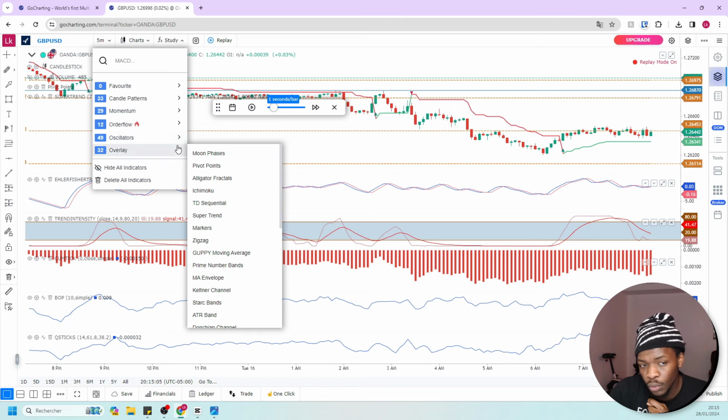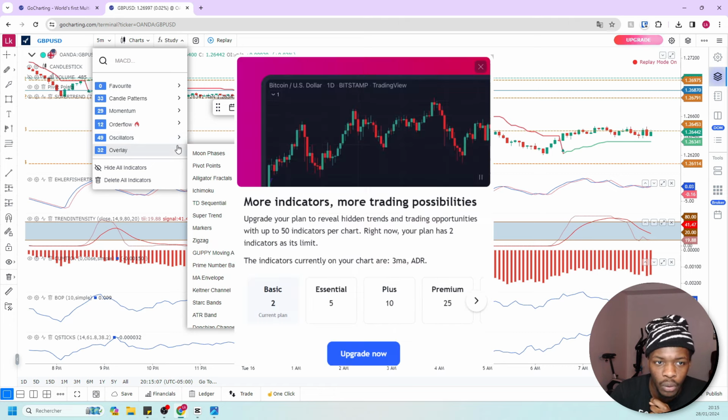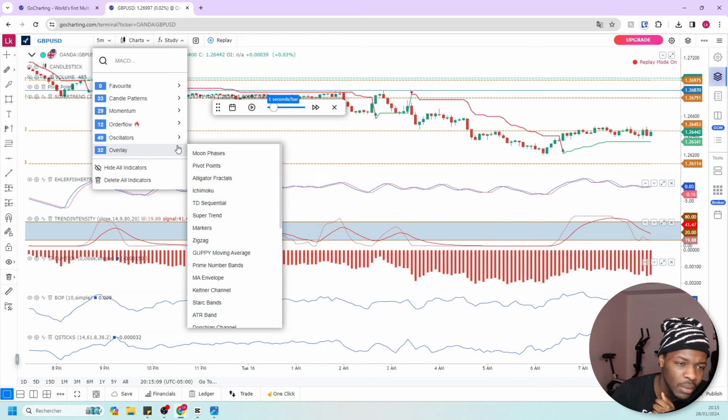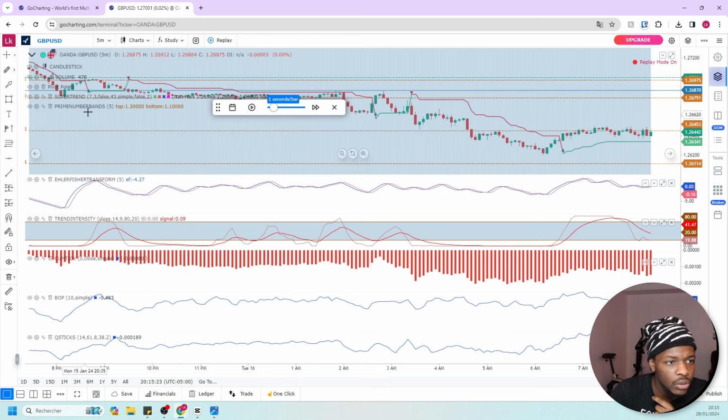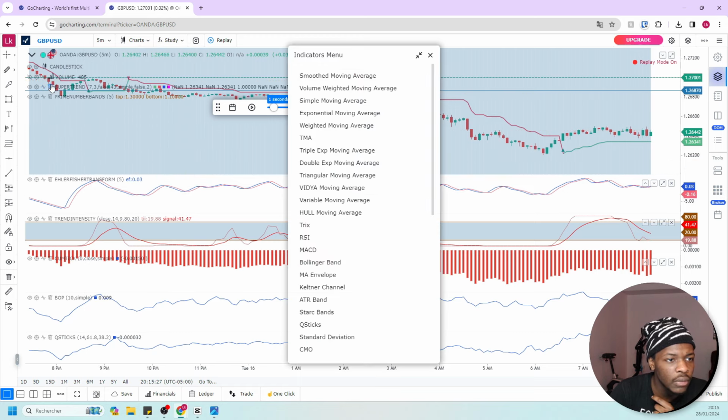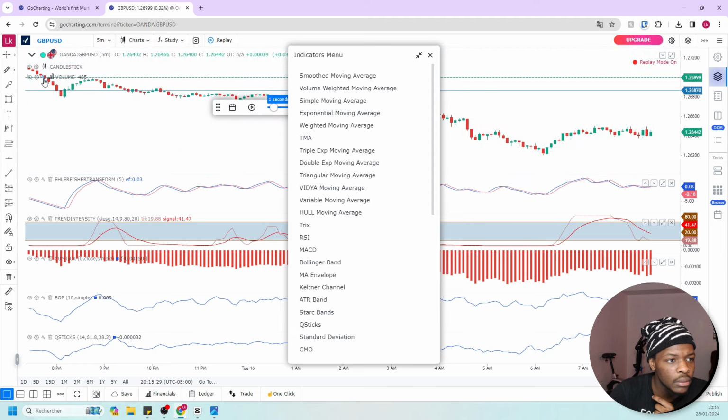While on TradingView, you need to pay way more, like the premium, I think, to get 5 indicators and more. Okay, I'm just gonna close all those indicators because it's very messy, man.